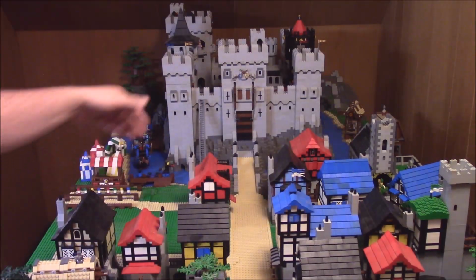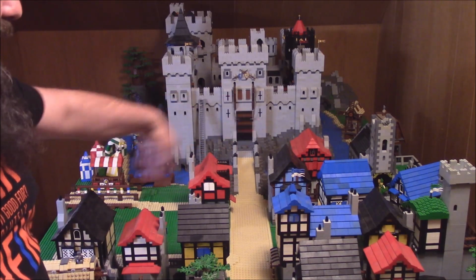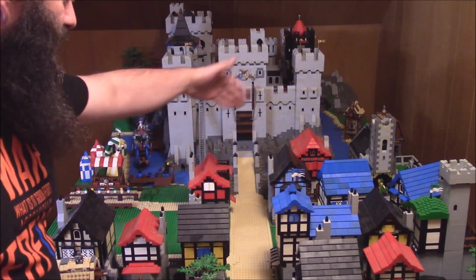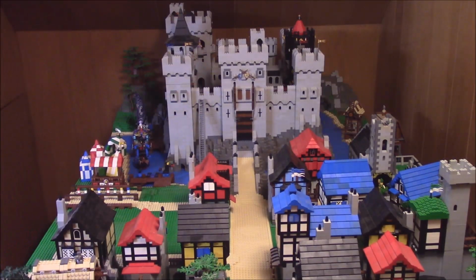And I made it longer and made the road half the width that it was, the main road, so that I can then add a second road. So there's a whole bunch of gaps in the village now where I'm going to get to build more buildings, and that's going to be really fun because there are a bunch of building ideas I really wanted and just ran out of room for. So now I have plenty of additional room.